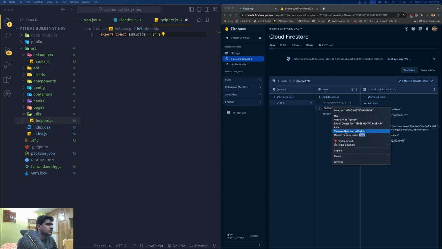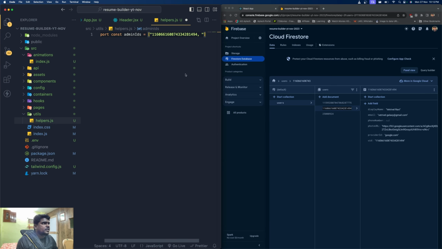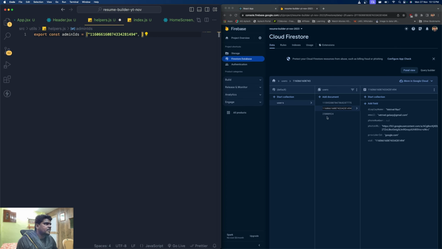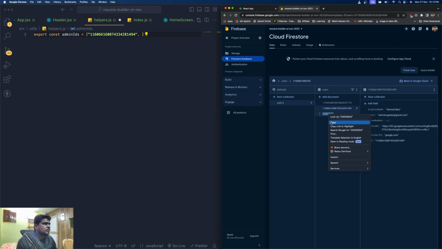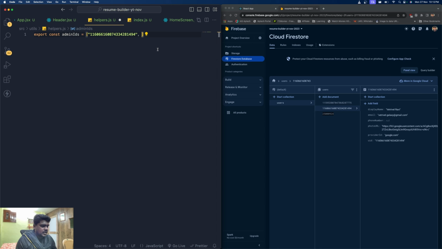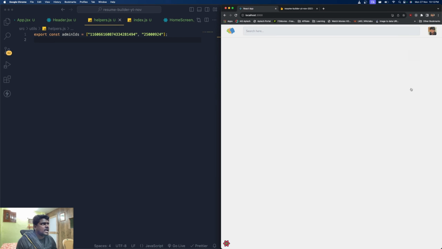So I'm going to copy this ID and paste it over here. And let me copy this one too and paste it over here. All right, so now we can access these IDs, and I need to restrict this access.